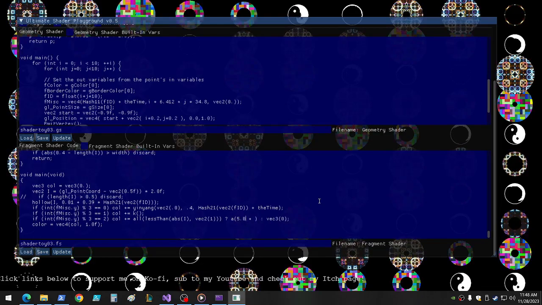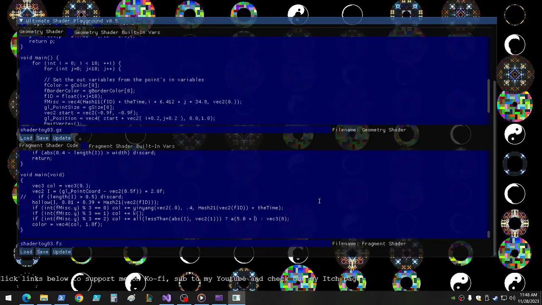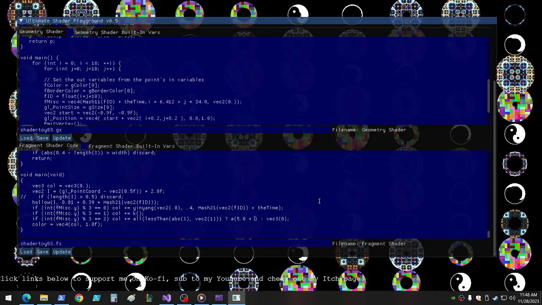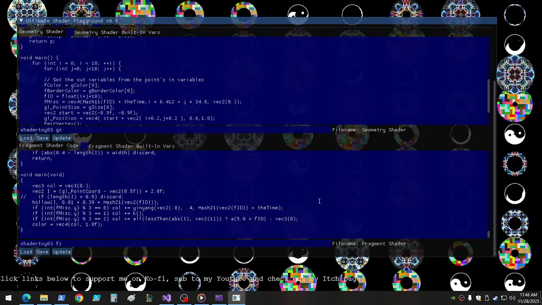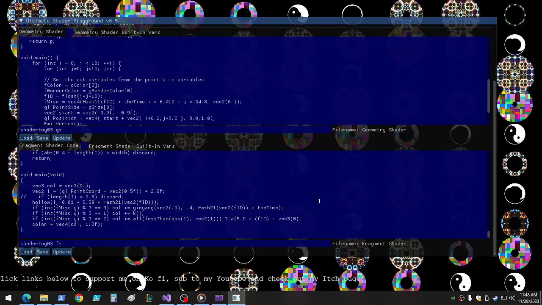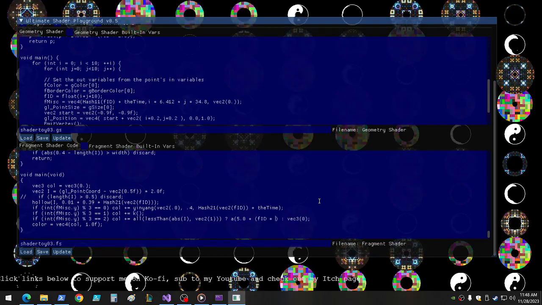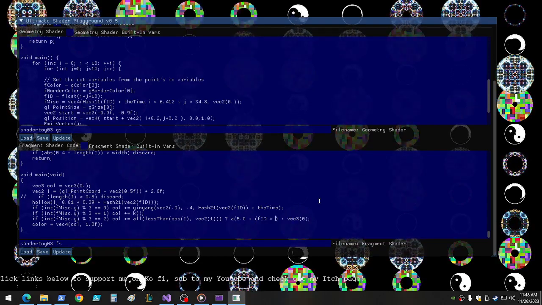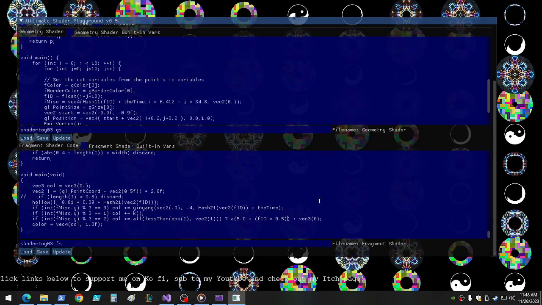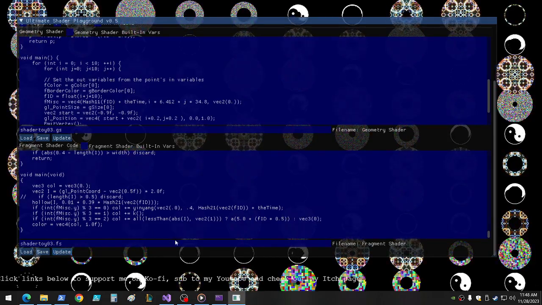So it's going to be 5.0 plus, we want to use that FID, but we want to multiply it. Because it's going from 0 to 100, let's just multiply it by 0.5. Let's see what that does if it breaks it. It doesn't break it, that's cool.